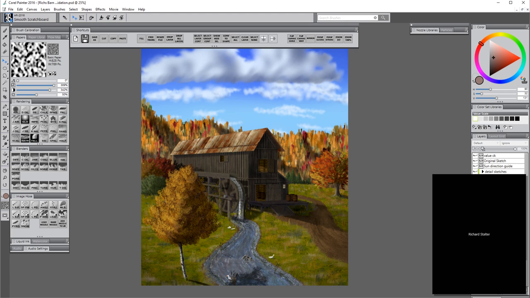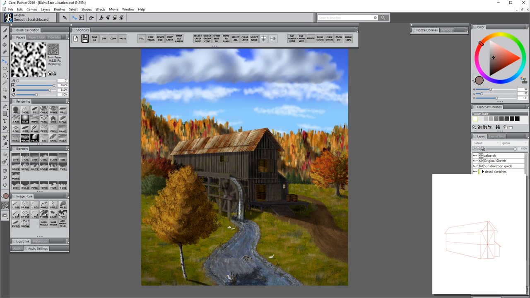And besides the layered document, which is really nice to have for the critique, Richard also sent me a slideshow of his progress, and I'll go ahead and show that over in the corner of the screen during the critique. So first of all, let's talk about all of the things that I like about this piece, and then after that I have a few suggestions on how this piece could be improved.